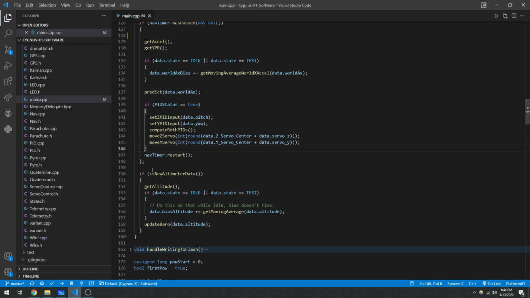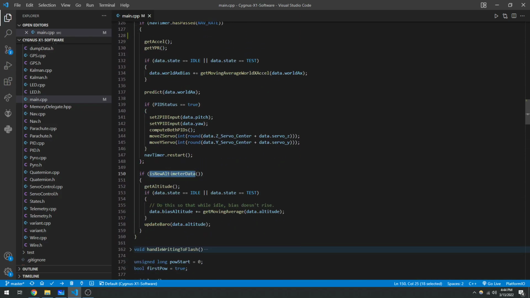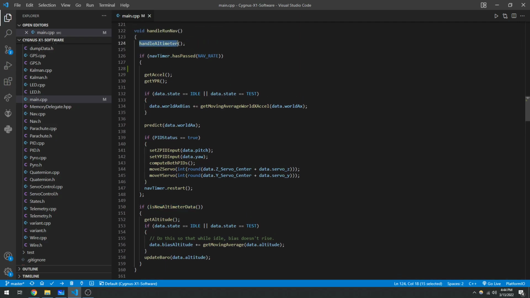And then we say if, what else here? Yeah, so is there new altimeter data, which basically says, remember how we said this is non-blocking now? Sometimes when we handle this run nav, the altimeter isn't actually giving us new data. It's just running through the next update state of its cycle of getting that data.